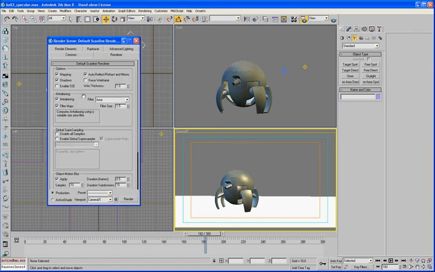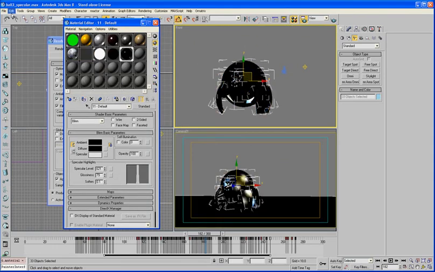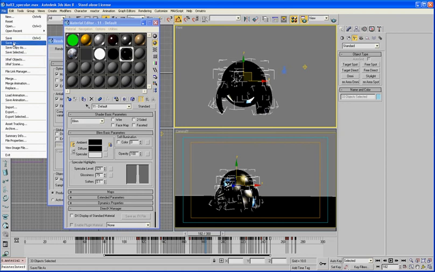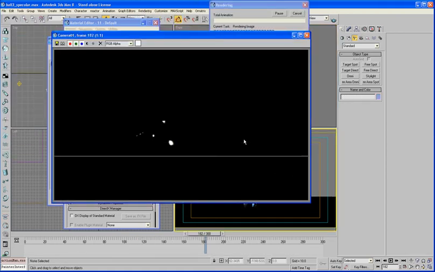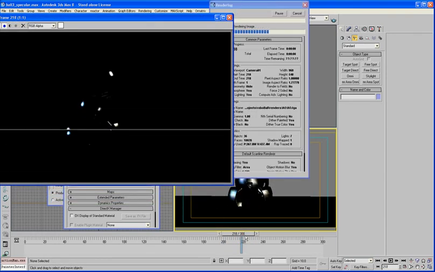The reason we're using metal ray before is because since we have reflections on some of our objects, metal ray can crank through ray tracing a lot faster than scanline renderer can. But because we don't have reflections here, we don't need it. So we're going to turn off shadows. Mapping we can keep on, and now we're just going to apply that black material to all of our objects. And of course, because we saved a new file, if we want the old materials, we can always revert back to the other file.